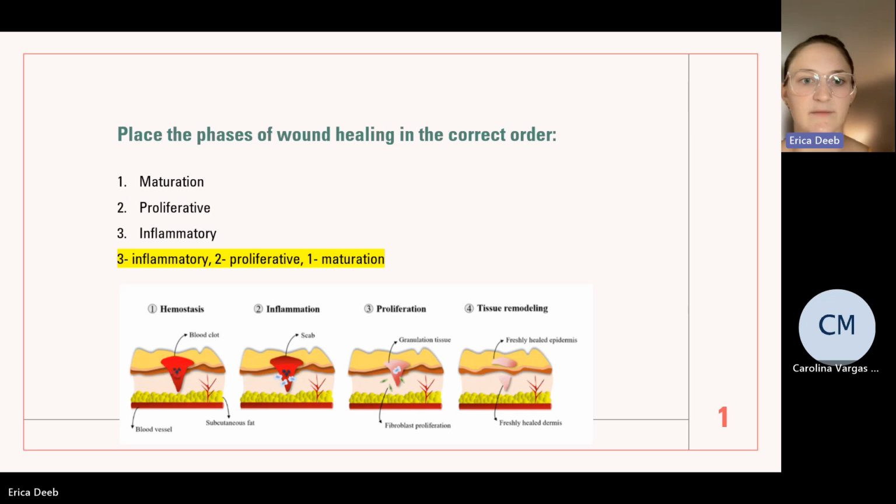And then the last stage is going to be maturation. And this is when the epidermis is able to heal from that granulation tissue. So a good way I like to remember this is inflammatory is always going to be first. And then maturation, I like to think when you're mature, you're the oldest, so that's going to be kind of like the last step. And then proliferative, I like to think proliferate, like things are growing and getting bigger. So that's kind of with that granulation tissue, all of the cells are making more cells so that they can heal that wound.